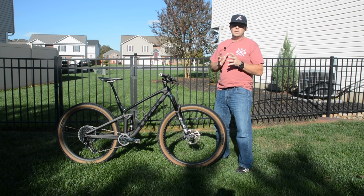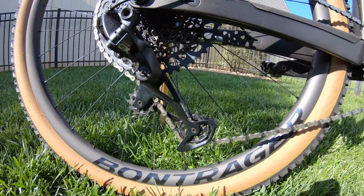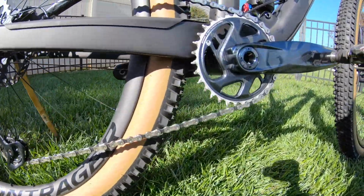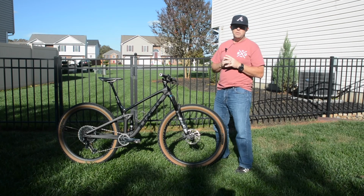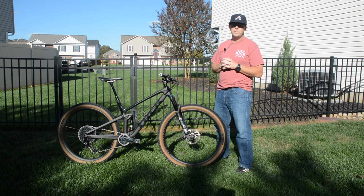Okay, looking at the drivetrain, we're working with the SRAM GX Eagle 1x12. But it's the new Eagle with the 52 tooth cassette, and also of course it's got the derailleur that's made for that 52 tooth cassette. What a wonderful thing about the new derailleur is that it is backwards compatible, so if you have some of the older 52 tooth cassettes, you can use that derailleur with those also. So that's a good option to have.